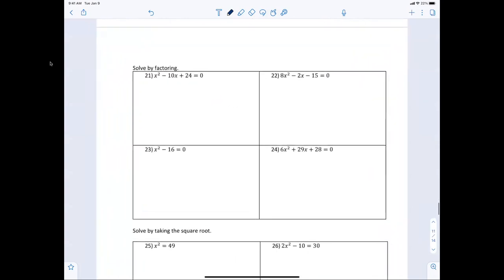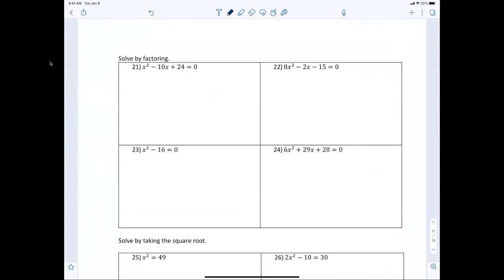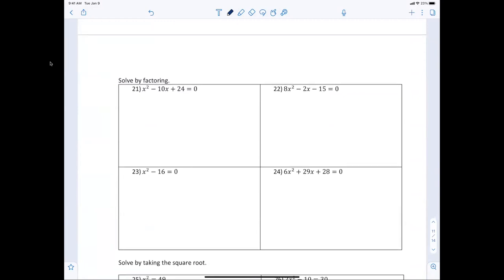All right, let's go ahead and get down to reviewing the rest of quadratics. Now remember, solving by factoring is using the 0 property. What was the 0 property? Set it equal to 0. Why do we do that though? Because if A times B equals 0, what has to be true? One of them has to be 0. All right, that's the 0 property.